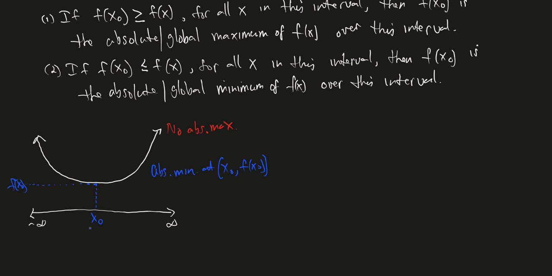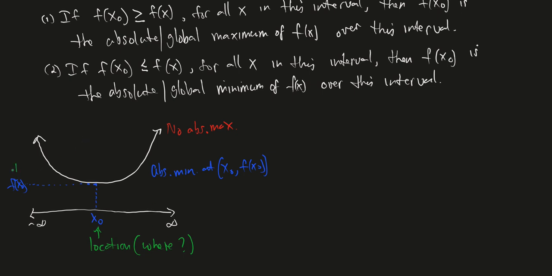So the x value is telling you where the absolute value occurs. Like, where along the x-axis are you going to find this extreme point, in this case the minimum. And then the y value tells you what value the max, in this case the minimum, is, right? So the x value gives you the location. In other words, it answers the question where, right?